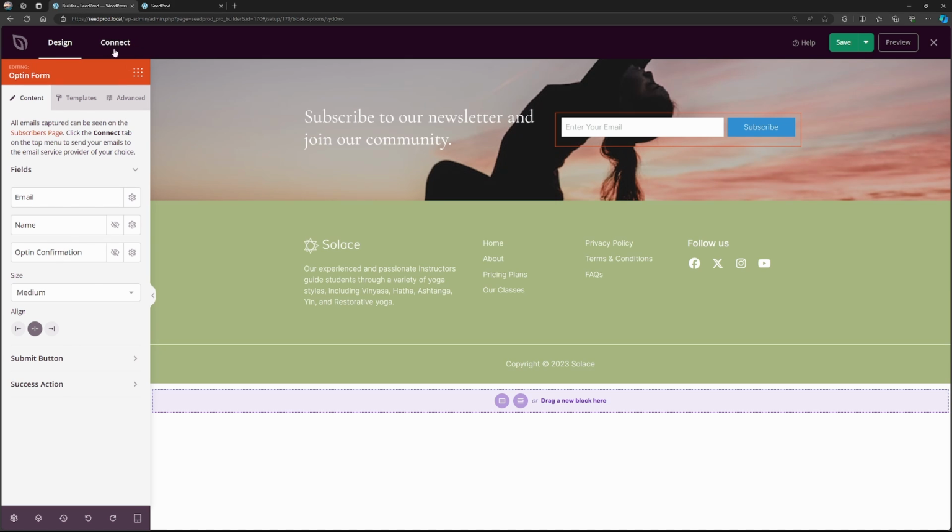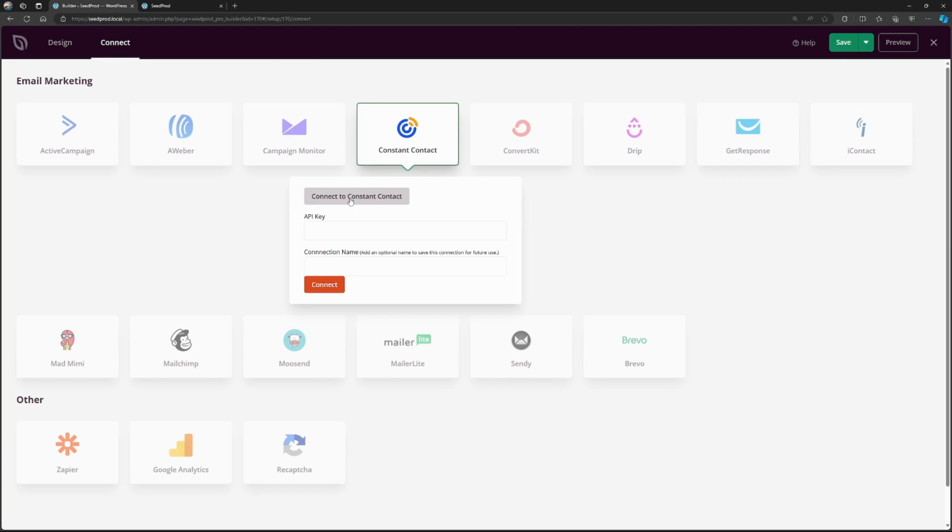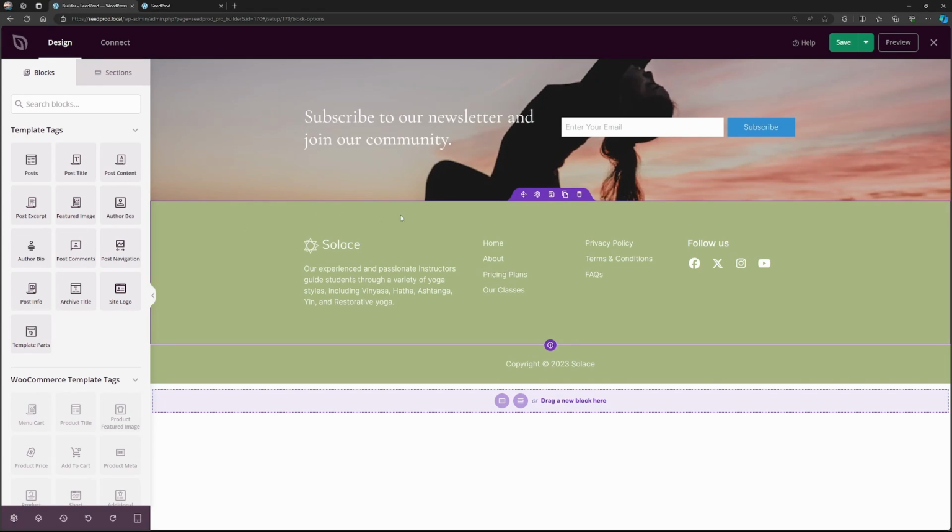If you like, you can click on connect up here, and this will actually connect you to a third-party email marketing service. I'm just going to save the page before I change this. Go over here. So for example, if you want to use Constant Contact, you click on Contact, connect to your account, put in your API information, and then all of the emails that sign up will be managed by Constant Contact. Great. Below this, we have this section.